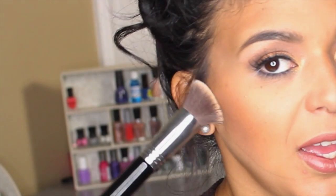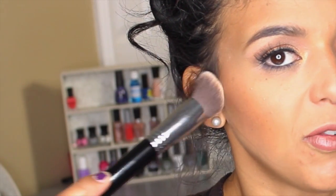Another thing that I've been using a lot, I don't know if you've been following me for the past 2 weeks, but I've been using my Sonia Kashuk cream bronzer, and I love to use it with this brush. I would put the angle part up and come from the top of my ear and just go down like this, stippling the bronzer, and it gives me a guide where I'm gonna be doing my contour. So I think that's kind of neat and different from other foundation brushes.